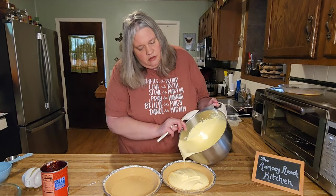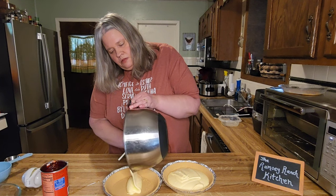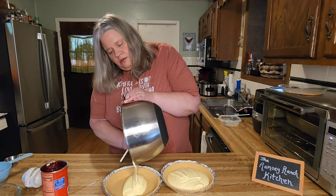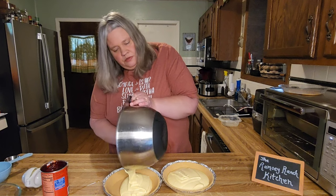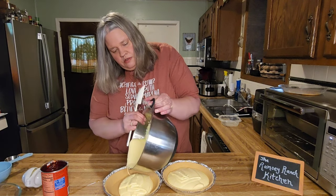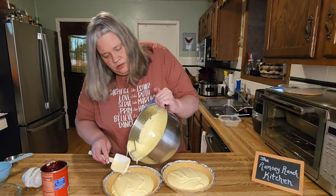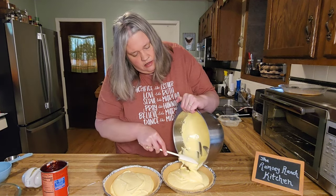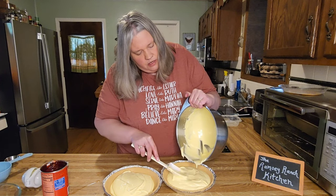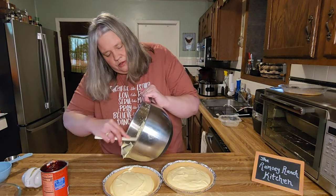That's a great consistency. There's a few tiny little lumps, but it's okay. It happens. So we're just gonna pour this into our pie shells. Now this should make about just exactly enough to do this recipe, and you'll see why I don't want it totally full in just a second.